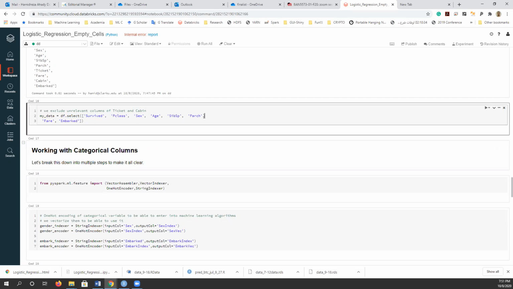As you know, in machine learning, we just use numerical values for entering into models. You cannot enter any other format. And some of the variables are not in numerical format, such as sex and the port they embarked from. So we need to convert them to a numerical equivalent.